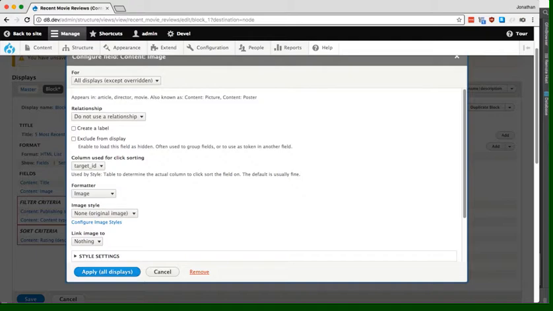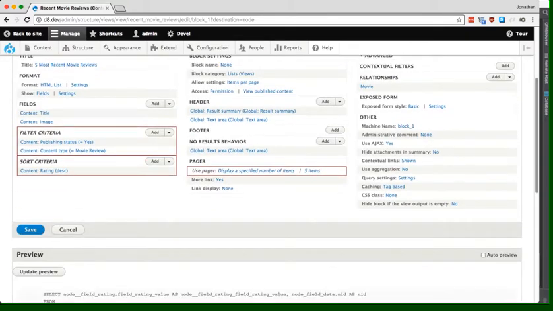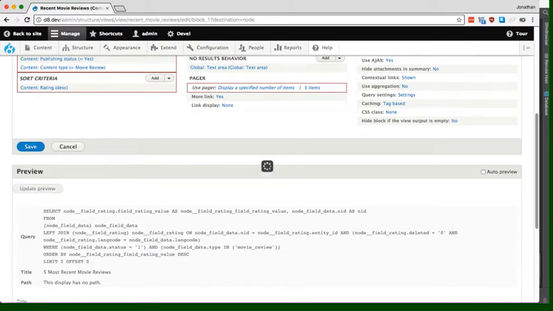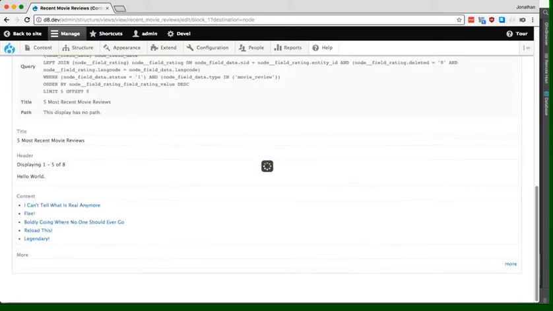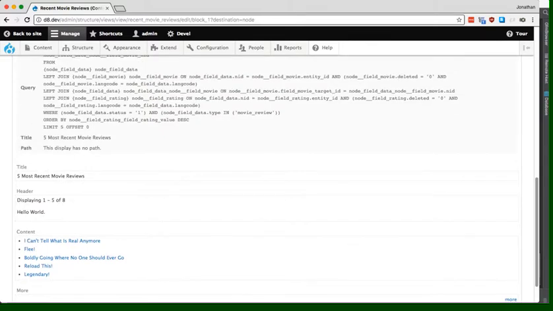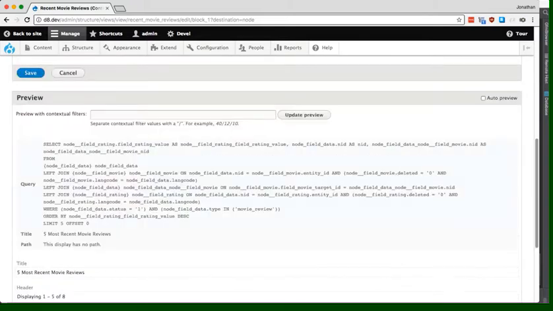Let me go ahead and prove that. So I'm going to apply, and we're going to preview this, and we're going to see that even though I have this field underneath the title called the image, it's not going to show up in the results. And that's because it's trying to get the image field from the movie review, which doesn't exist.